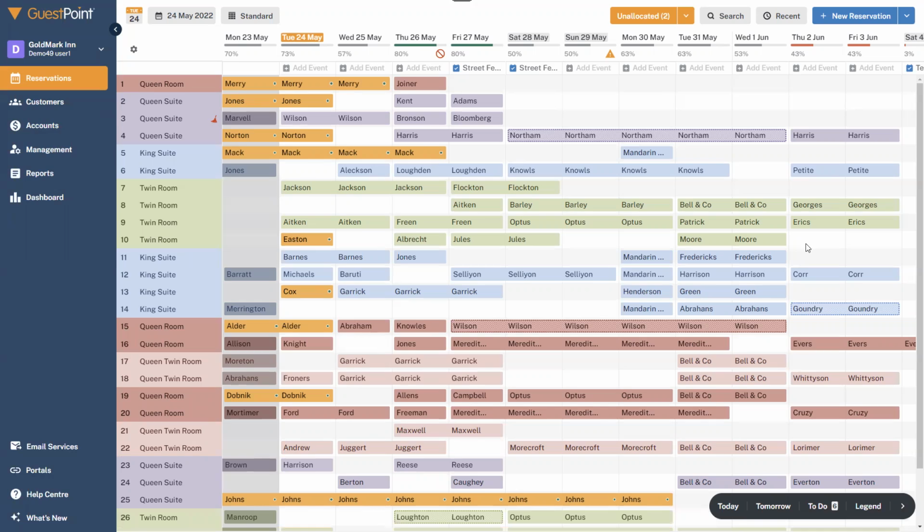It can technically be used on mobile phones as well, as they have browsers, but it's not optimized down to that small screen level yet. But that is something we're going to look at in the future. But really, if you're using it on an iPad or above, you're going to have a great experience.